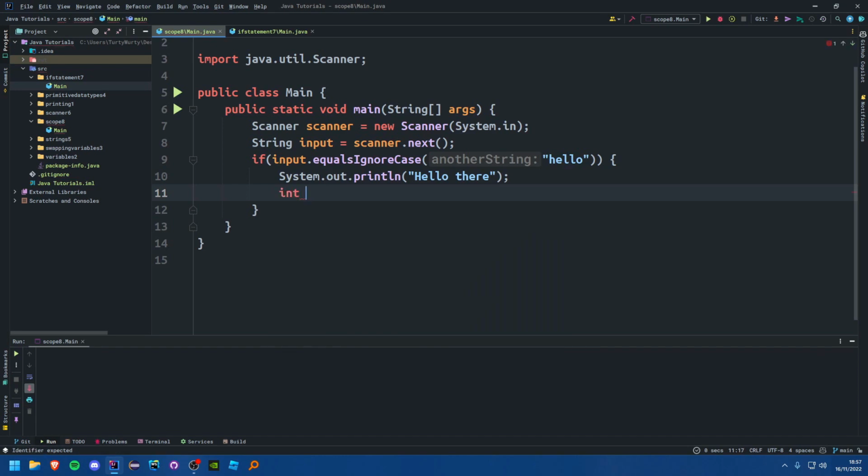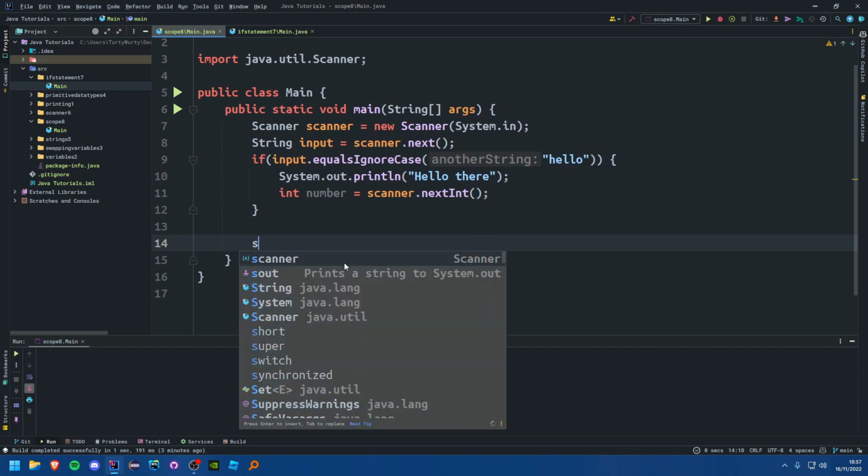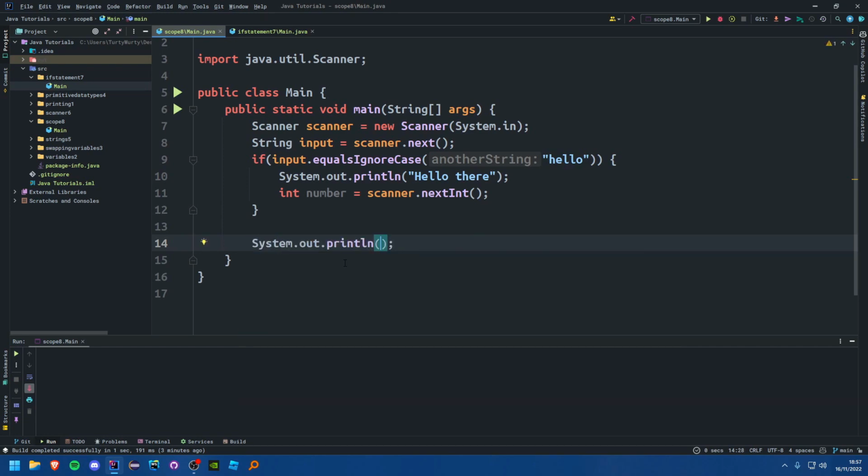So we'll have int number is equal to scanner.nextInt. Fairly simple, right? Now, what if we now want to use this number to print something? So let's say we want to print sout number.